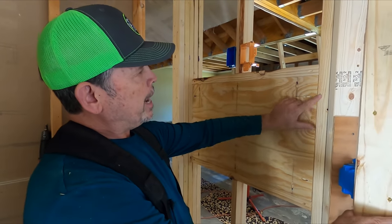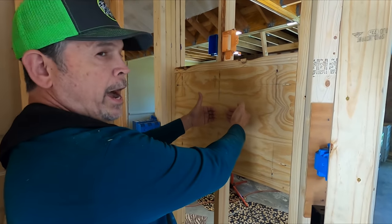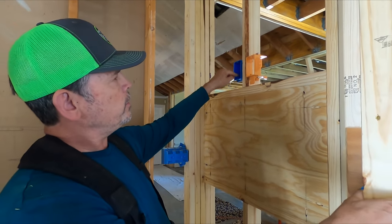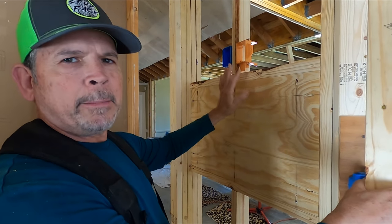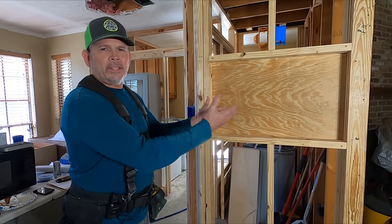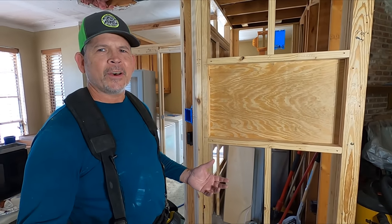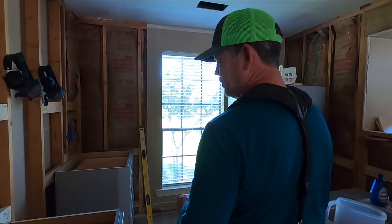Come around the other side and we'll show you the back. I've got three-quarter-inch plywood pocket-screwed in the back of our opening — that's going to give me plenty of support to mount the TV. The wires for the TV, the power and the cable for the picture, will plug in on this side. Here's our plug and here's our cable, and we'll tidy all the wires up — maybe cover them, paint them — so it looks nice inside the pantry. The owner saw this niche, got inspired, went online, and wondered if we could put one over the range.